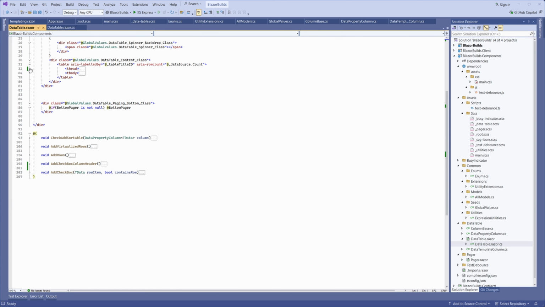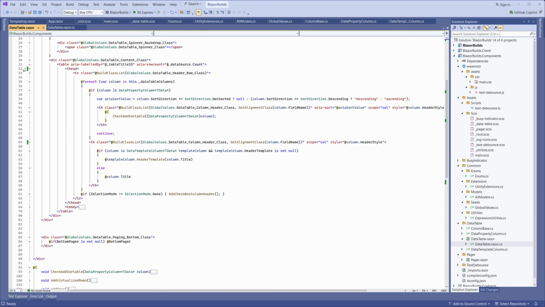If we expand the thead element, we have a for each loop for each column that is within the data table's column collection. If the column is a data property column, then we add any alignment or sorting information to the th element. For accessibility, we set the aria-sort value to either ascending or descending based on the column sort direction, using a null to exclude this attribute if it's not sorted.